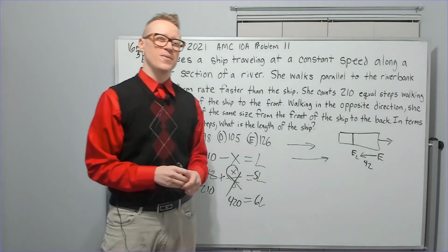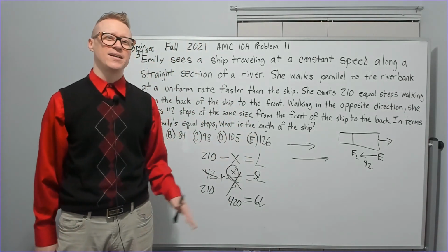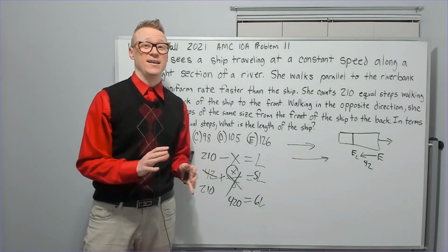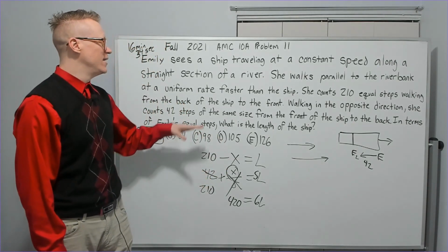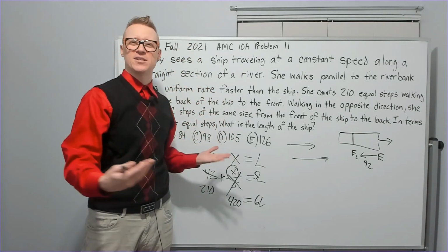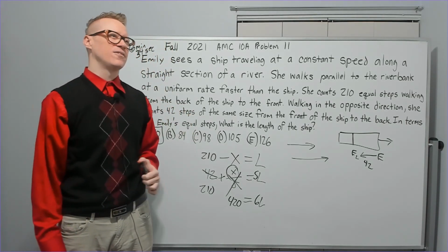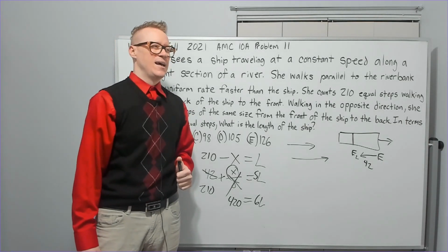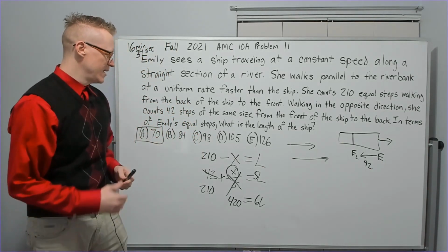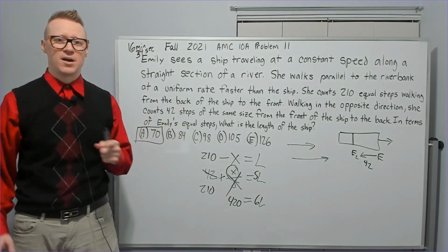Really, this is a challenging question. So don't feel bad if you had to skip it. Don't feel bad if this is the first one you got wrong. It's a worthy opponent. It really is difficult to think about. To my knowledge, on the AMCs, we've never had this kind of opposite motion thing going. I think I might have seen some stuff like that in Volume 1, and I forget where else. Maybe the AoPS Algebra 1 book. But if you got it right, good job, and we are on to problem 12.